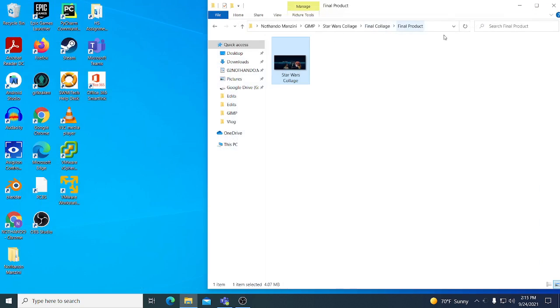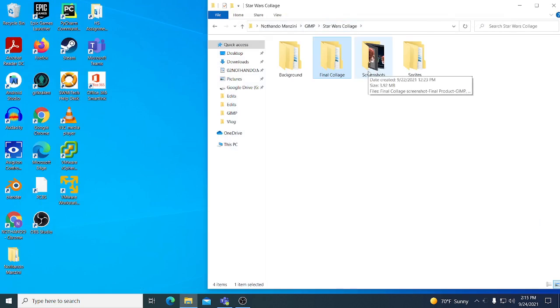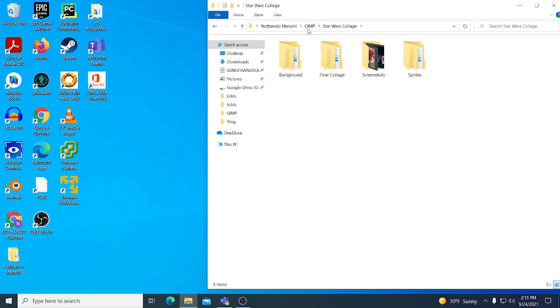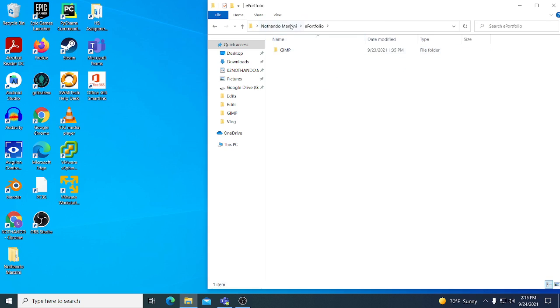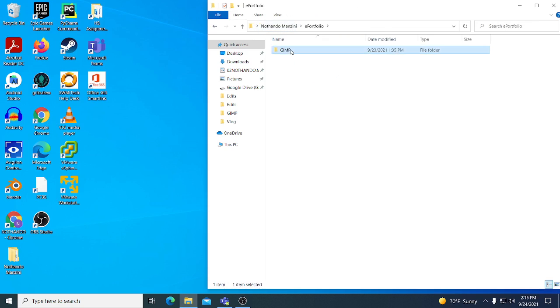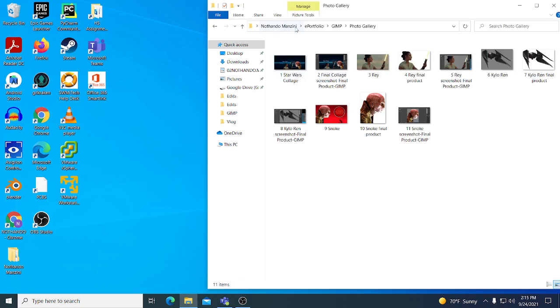So in all of that, I took screenshots so I could upload them to my website. I took screenshots of all my images. I took of the final collage and my three other images. After I took screenshots of those, I put them in another folder called an ePortfolio folder. Oh, no, my bad. GIMP screenshots. No, actually, that's not the folder. I don't even know why I'm kind of confused right now. I made a folder in my ePortfolio. I made two other folders, vlog and photo gallery, and then I added my original image, my screenshots, every single image that I have, and I put them here. So I put that on my website.